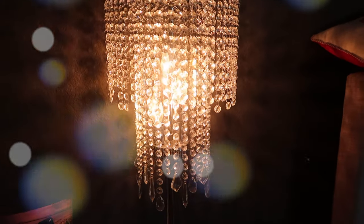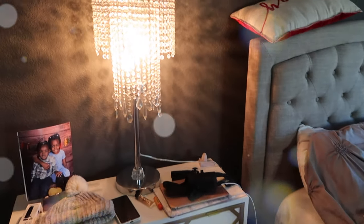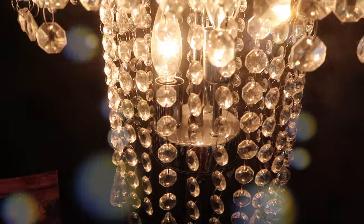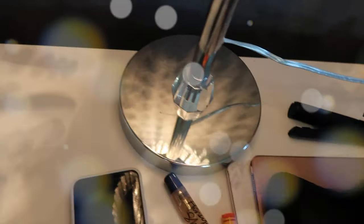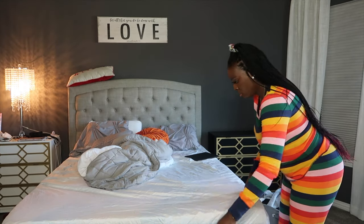So I know I'm gonna get a ton of questions about this lamp. Oh my God, when we first moved into this home, I knew I wanted a staple lamp piece in my room. And the reason why we have one is because I could not find another one. So I have this lamp and I love this lamp. It's absolutely gorgeous, and it's best to use this lamp when it's late at night and you don't want to use the ceiling fan light. Oh, I just love that light, and I will link it down below if I can find it.